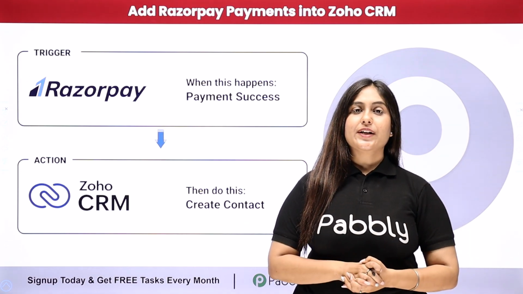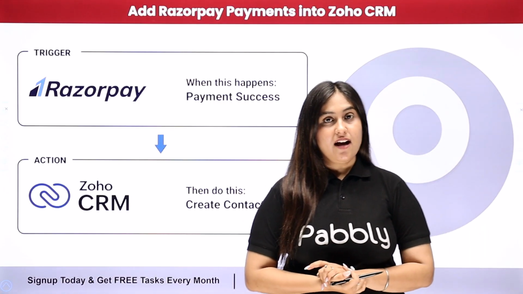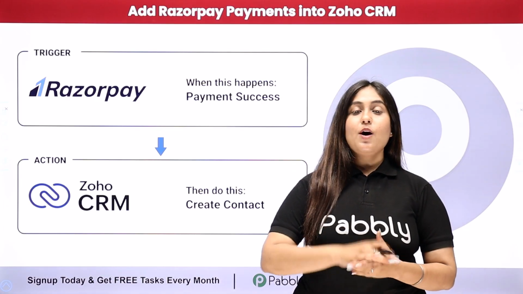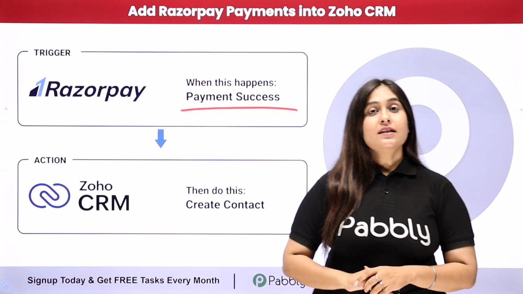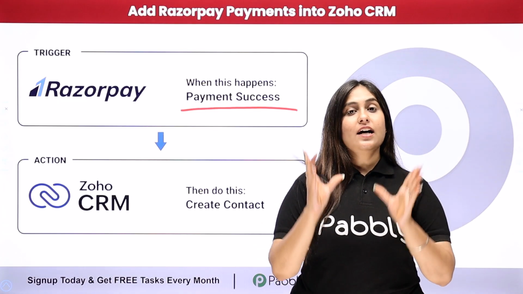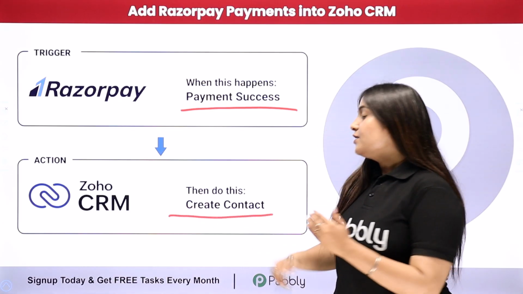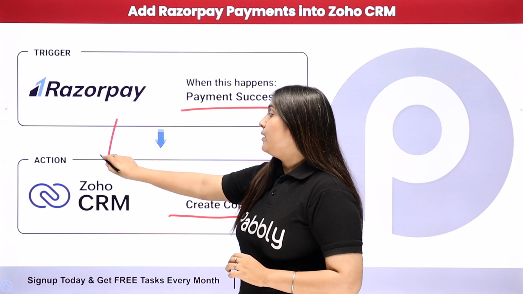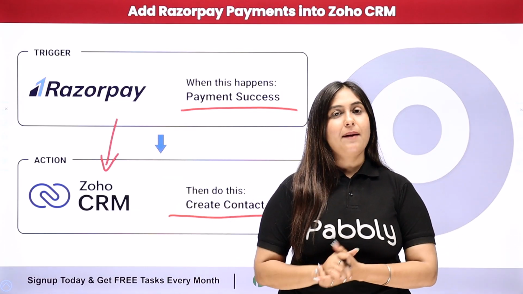In this video, we are going to understand how to add Razorpay payments into Zoho CRM. So here I'm using Razorpay as my payment gateway, and my objective is that as soon as I receive a new payment in my Razorpay, a contact for the same should automatically and instantly be created in my Zoho CRM. To automate the entire process, I need to connect my Razorpay with my Zoho CRM using an automation software named Pabbly Connect.